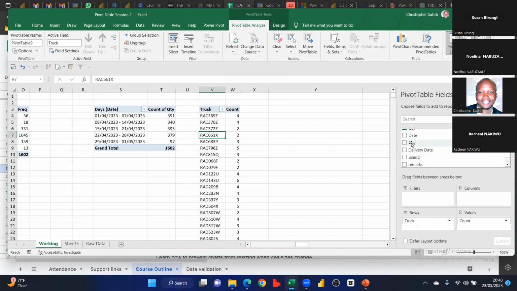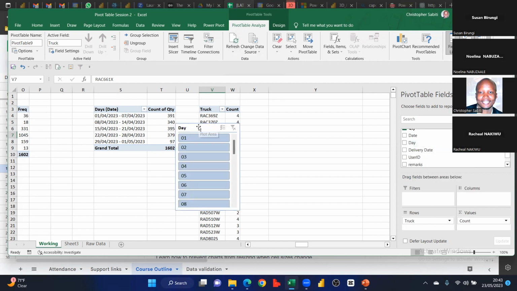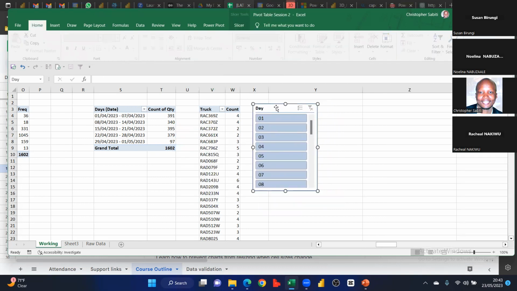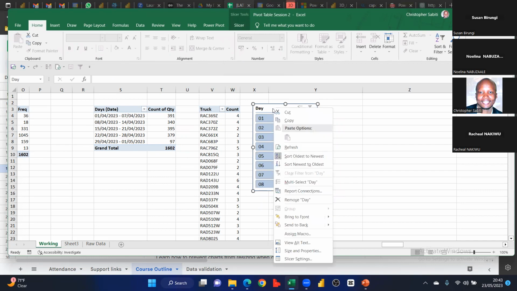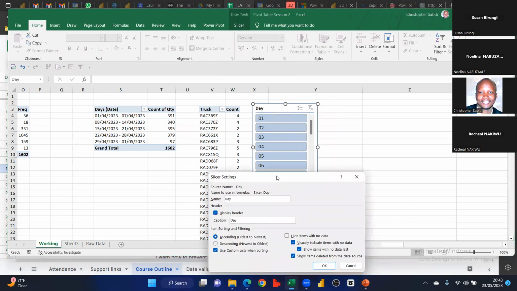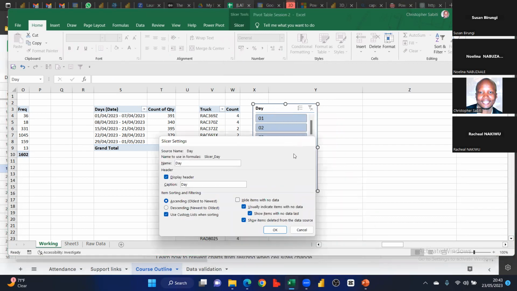So what we need is creating a slicer using a day. So when it creates a slicer like this, I will say, okay, I know a slicer I want to create by week, 7 by 7 at least. So right click on this, go to settings. This time, no, actually we don't go to settings.